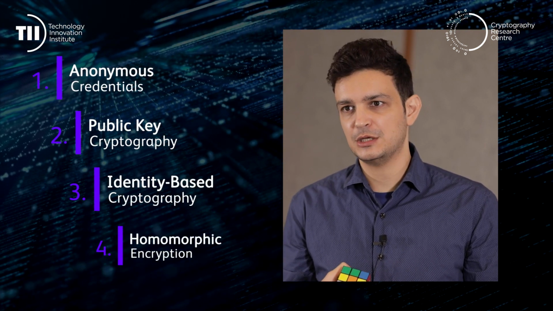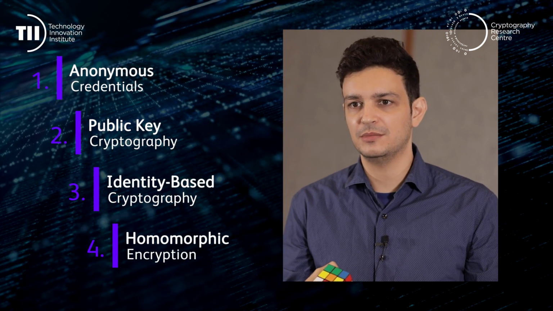So this may sound like a trade-off between user privacy and cloud service security, but it is not. We can achieve both things at the same time by adopting a pseudonym system that provides conditional privacy. This is, users can be anonymous until they misbehave. There are different ways to build a pseudonym system, adopting different technologies that have been proposed by the research community, such as digital anonymous credentials, public key cryptography, identity-based cryptography, or homomorphic encryption.